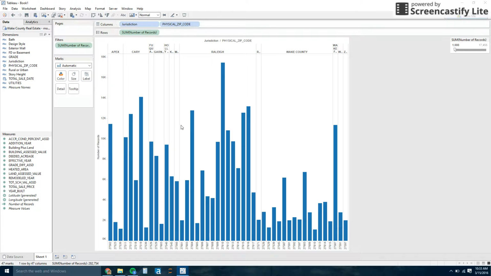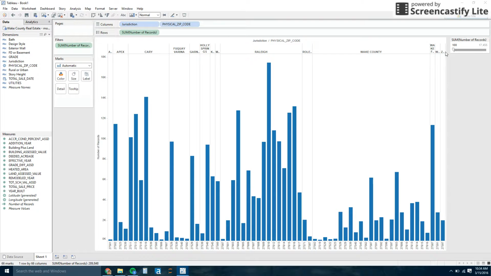So now we see that you've added zip code, and it's still 1,000 number of records. So if a zip code has less than 1,000 records, it'll be deleted. Basically, what we were removing before were the jurisdictions because they had less than 1,000 rows, but now that we added zip code, it's removing those zip codes with less than 1,000, which is a stricter criteria, really. So you're having fewer zip codes. We can change that to 100, so we have more zip codes left in there.